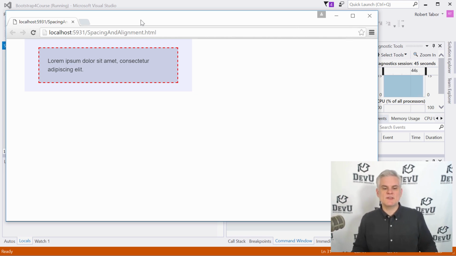Or we can set it specifically on the left, right, top, or bottom. And finally, we can choose to set it on just the left and the rights or just the tops and the bottoms. All right. So then, in addition to that, there's a space between that red dashed line and I guess you could say the boundary for that lighter blue color. And that's actually composed of two different things, and we'll talk about that in just a moment.